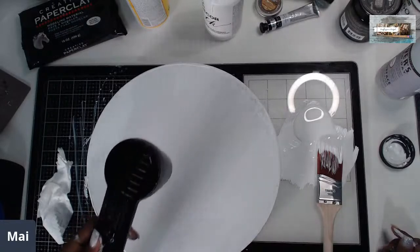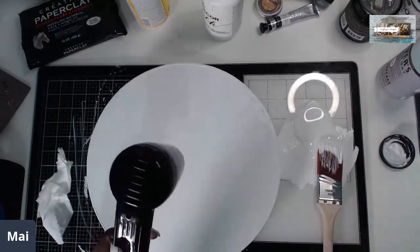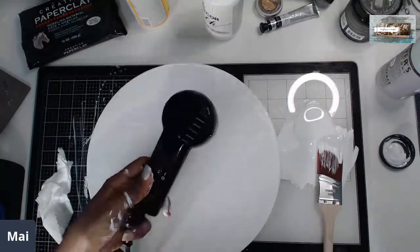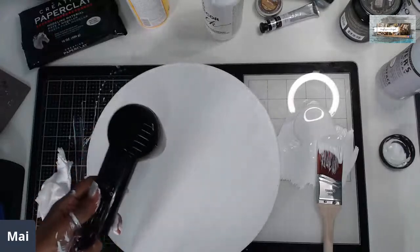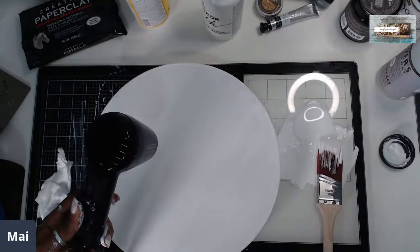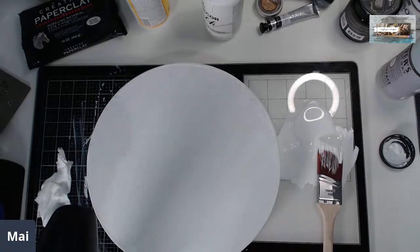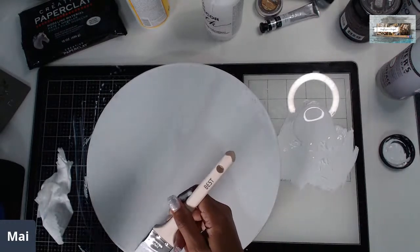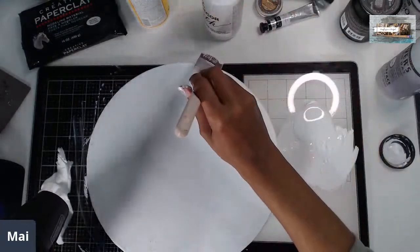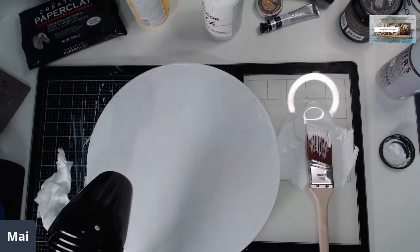Walmart Gesso. I've never tried the Walmart Gesso. Wait, what brand is it? Oh, okay. I've never tried that one. I'll have to try it.